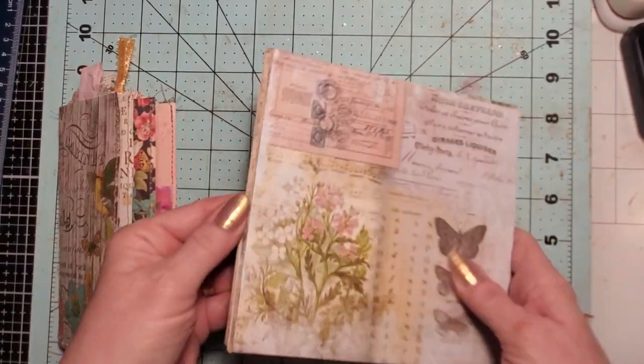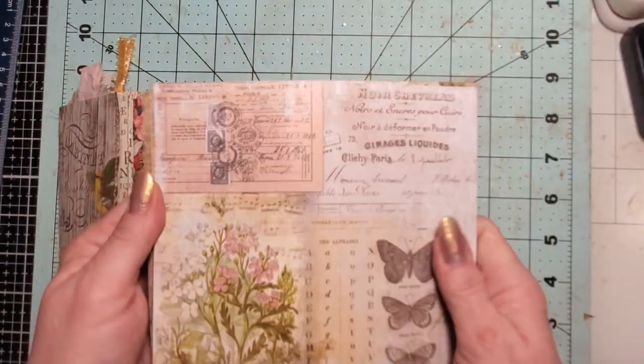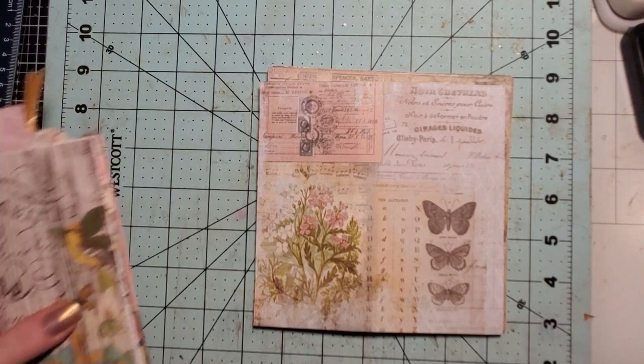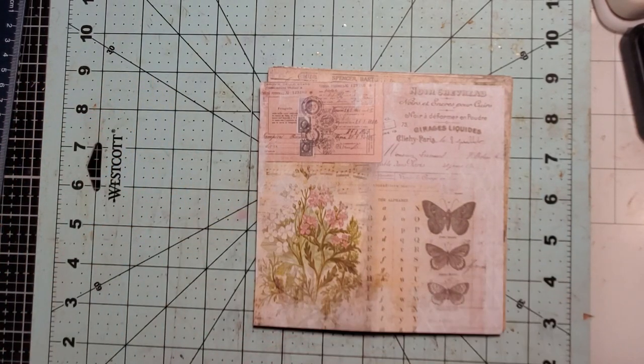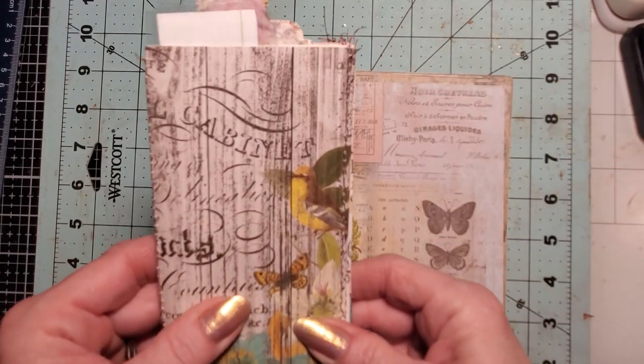So today I have in front of me a bunch of Tim Holtz squares that I had cut out of my scrapbook pad, my 12 by 12. And I brought along a little booklet here I want to make.